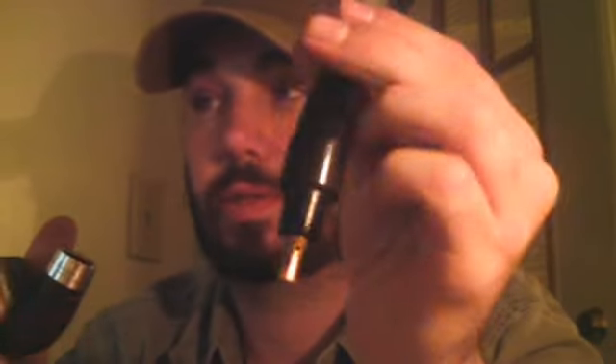The cotton ball is absorbing everything and it's keeping the stem clean. Seems to be working pretty good. You all that have Petersons might want to try it out — just put a piece of a cotton ball down in the bottom of the air chamber. This one's even got the thing in it, down in there where you can't see it. Yeah, it seems to be keeping the stem clean.